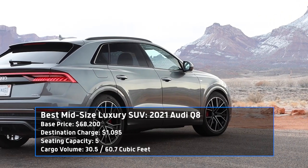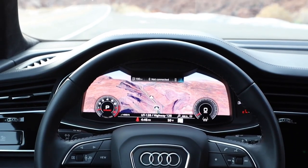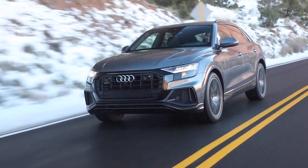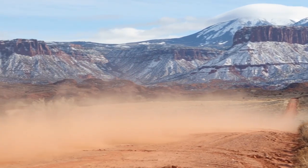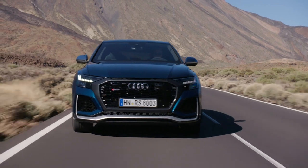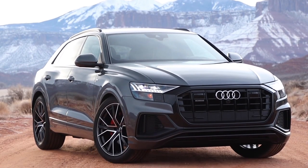For a true luxury mid-size SUV, look no further than the 2021 Audi Q8. This super sleek four-door coupe comes with Audi's signature tech-heavy interior. The Q8 comes standard with Audi's virtual cockpit digital instrument cluster and a 12.3-inch MMI infotainment display, with an extra touch-capacitive screen for things like the AC controls. Under the hood you'll find a turbocharged 3-liter V6 with mild hybrid assist, good for 335 horsepower and 369 pound-feet, with quattro all-wheel drive coming standard on all trims. Speedier alternatives come in the form of the SQ8 and its 4-liter V8 with 500 horsepower. Sportier still, the RSQ8 is good for 591 horsepower and a blistering 3.8-second 0-60 time. All this fun comes at a cost, though, as the base price for the Audi Q8 starts at $68,200. Even with the hefty price tag, the Q8 ticks every box we want on a mid-size luxury SUV.